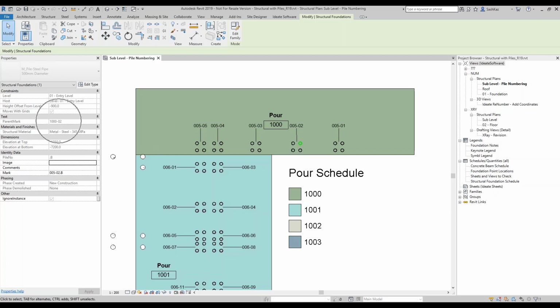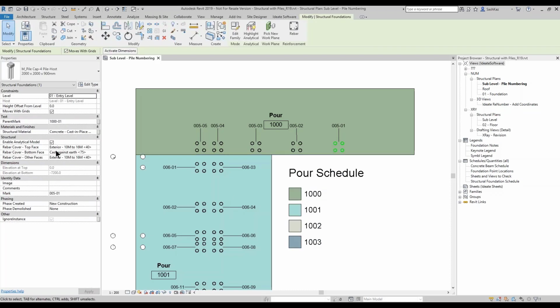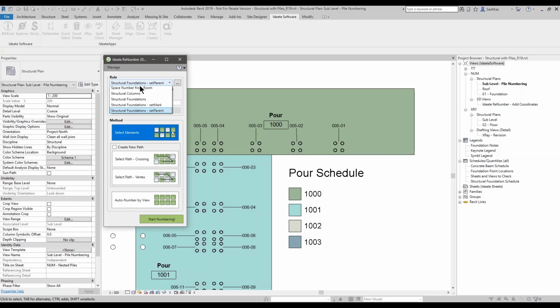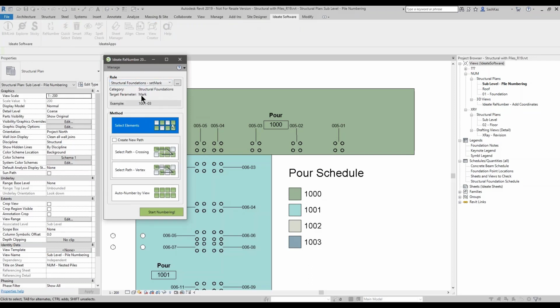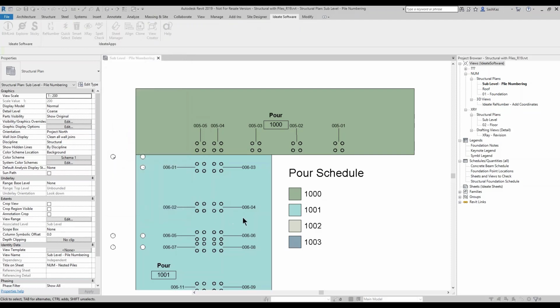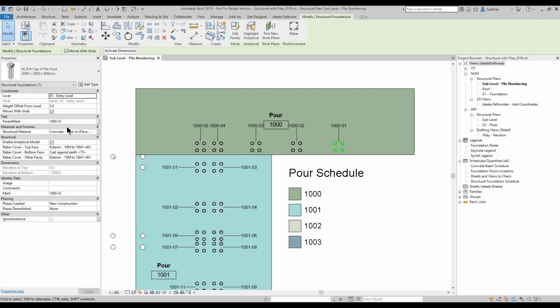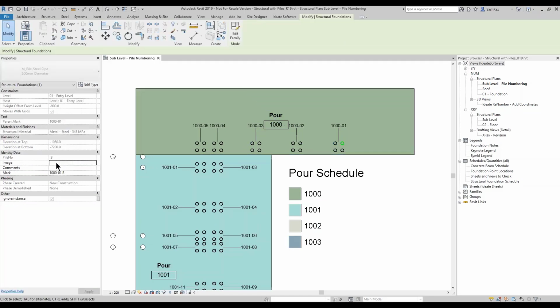Basically, the next rule I'm going to run is going to take this value and this value right here, concatenate them together and push it into the mark value. And then it's also going to grab this value and push it into the entire pile. And watch this. I'm going to go ReNumber. Now I'm going to say set mark. We're targeting the mark value. I'm going to auto number by view. And now watch what happens when I hit accept changes. It renumbers the piles, so this number and these are matching. And then if I hit tab, what it does over here is it grabs this number and concatenates it with this pile number and sets that for the mark value for basically the subcomponent of that family.